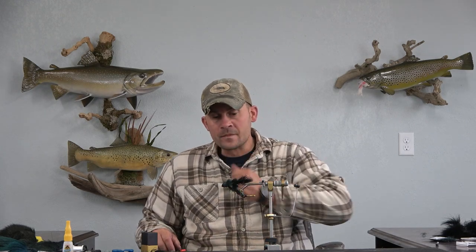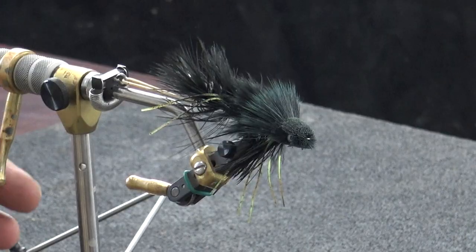Like I said, it's that combination between the olive and black. My favorite colors of dungeon to fish. Minus yellow. I do like a yellow dungeon a lot. Caught a lot of big fish on yellow dungeons. But anyhow, that is the completed peacock dungeon.